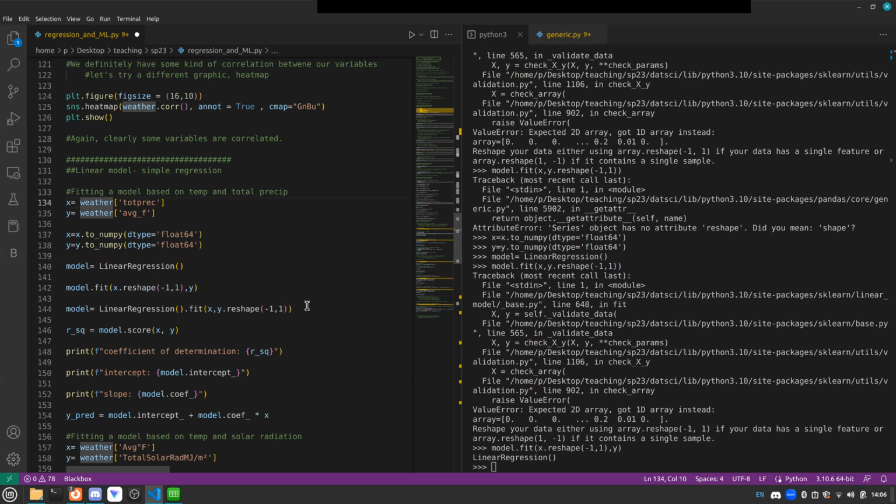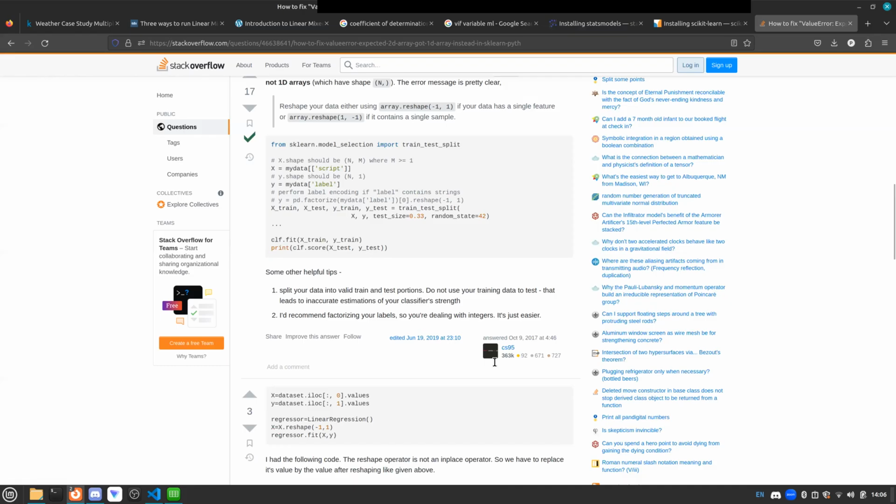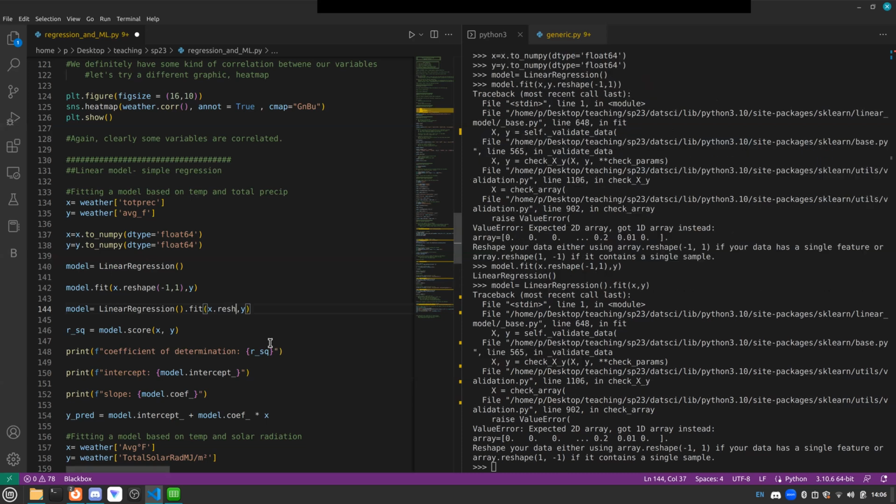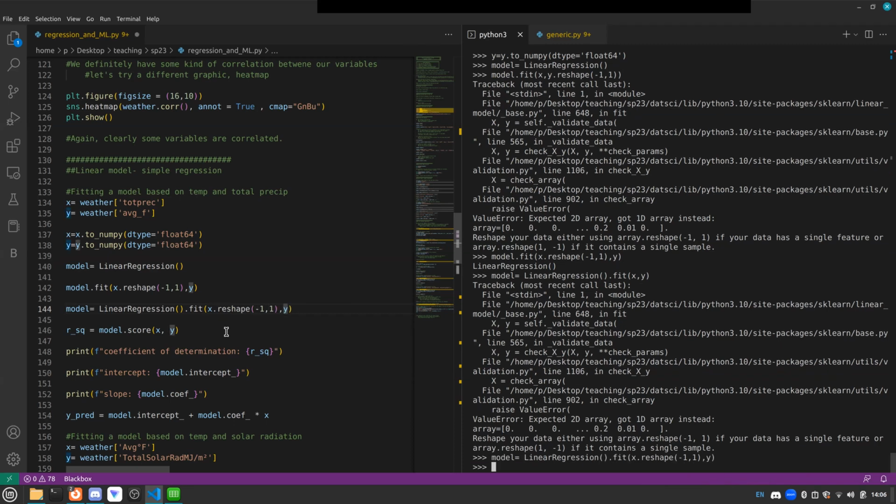Okay, so now we've got that model. Did I put that in the wrong line? No, I think we're good. Model fit. Yeah, I think we're good. Okay, and we're going to get rid of the reshape here also. Then we're going to run this line that says model linear regression dot fit xy. No, we do need the reshape in there too. So it'll be x dot reshape of -1, 1, reshape the array. There we go. And now we're going to ask it. So now it's completely fit the model as we have requested for the linear regression.